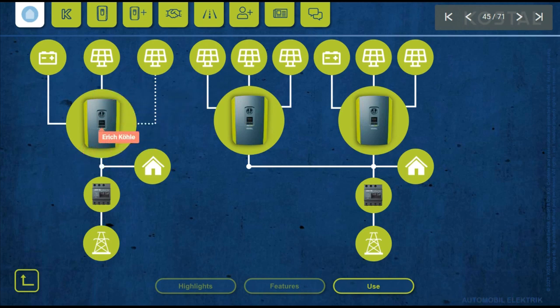Here we have the normal situation, Blendicore Plus, two inputs for the roof, one for the battery. Here we have the hybrid system. Or we can combine a normal PV system with a Blendicore Plus to a Blendicore Plus with battery. And a very nice idea is the energy which is produced here can be used for the battery as well. The Blendicore Plus is able to use the energy out of the AC grid in the house. He can detect this energy by using the information of the smart energy meter, and this AC energy will be stored to the battery now.